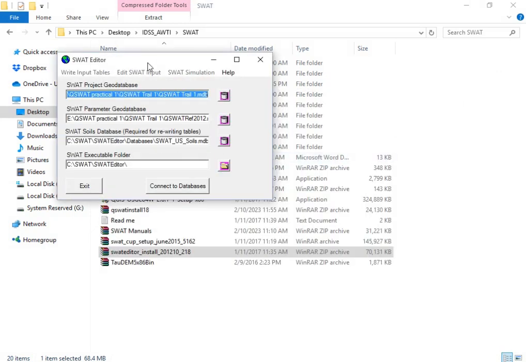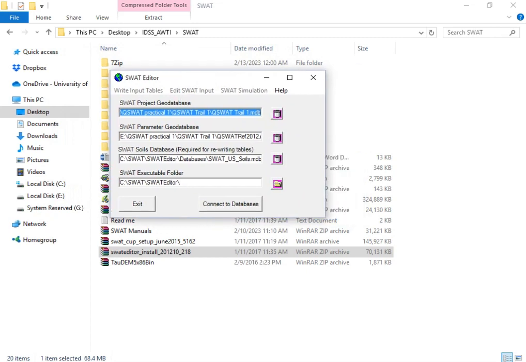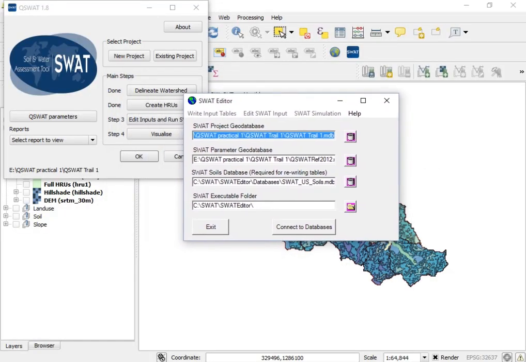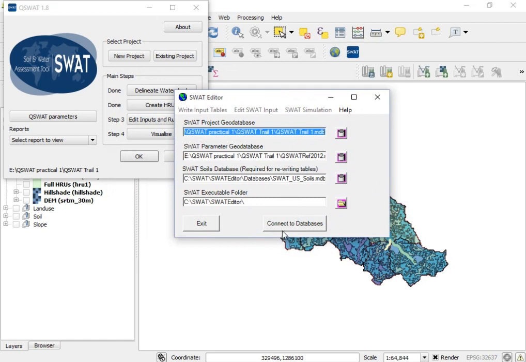Okay, so we have this SWAT Editor, and under it, first you should connect to your database. You should connect to your database in order to do manual calibration.